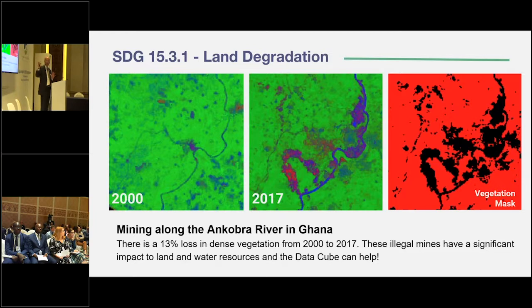Yes, this, as you can see, is pretty decent. I want to automate this. I want to make it a little easier, and I'd like to use a couple different data sets because these areas have clouds. Well, what happens when 3 months of the year you don't have a clear scene? That's when we need radar data. So if we can combine this with radar data in a data cube and get these answers rapidly, I think it will save a tremendous amount of time and resources in the investigation process and also help save their environment.